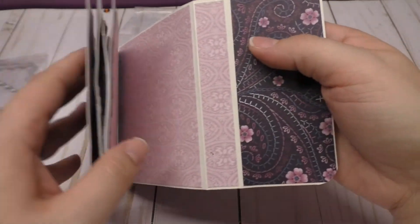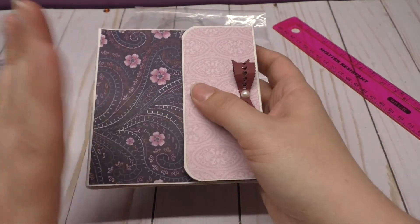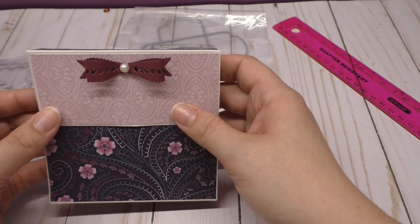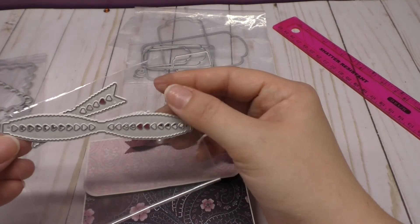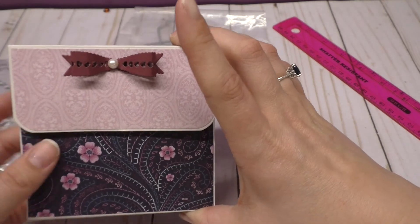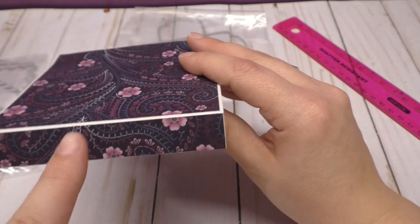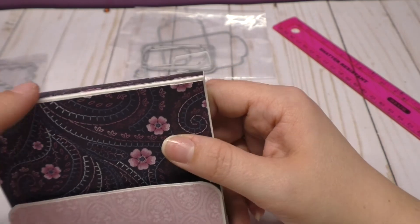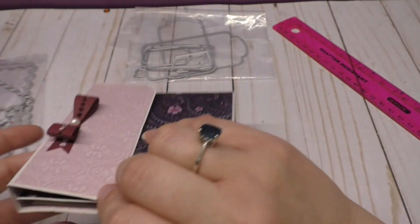Lots of love went into this. I thought it was a very cute design. You just close up the book and it's very sturdy. I used 110-pound cardstock as the base and then used a paper pad that I got on a hot buy from Michaels — I think it was called the Mariska paper pad. For the bow on the top, I used this bow die and then put a flat-back pearl in the center. I pretty much just cut the paper so that it would continue on with the pattern. I knew how wide I wanted it to be and just continued on with the whole pattern — it really doesn't end. I thought I did a really good job matching up everything, and I think it turned out really great.